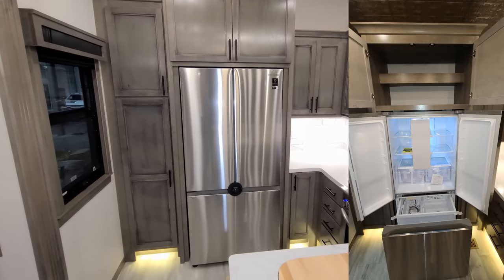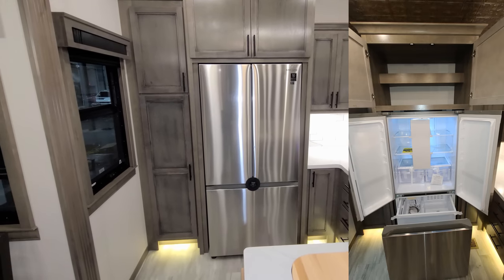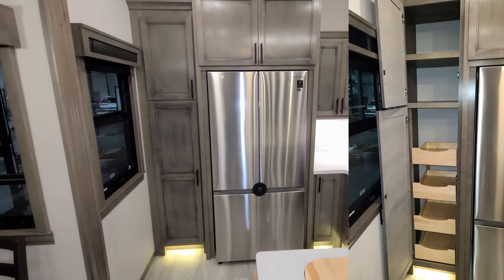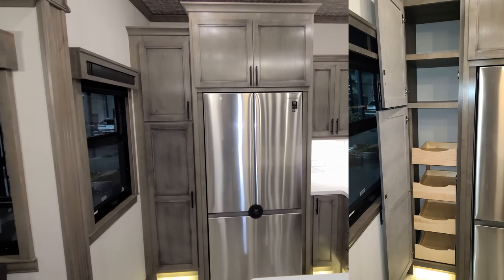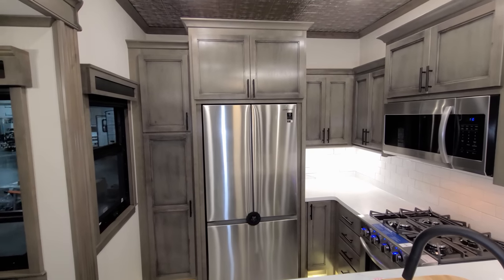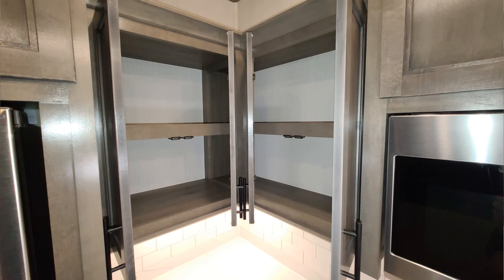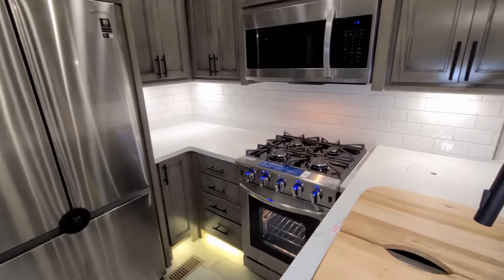The unit currently uses a Samsung residential refrigerator with a built-in ice maker, freezer on the bottom, and refrigerator on top. On the left side there is a large pantry area, and the lower portion has pull-out drawers. There's also overhead cabinet space above the refrigerator and back in the corner quite a bit more cabinet space.